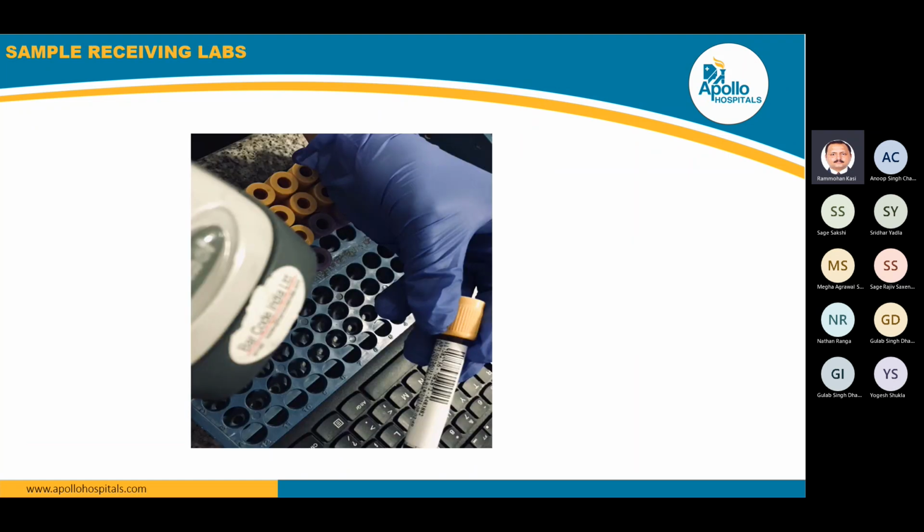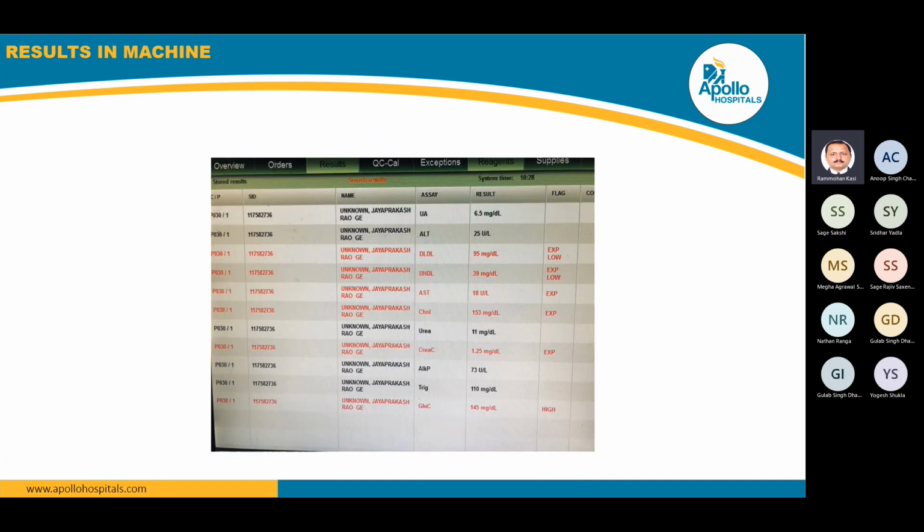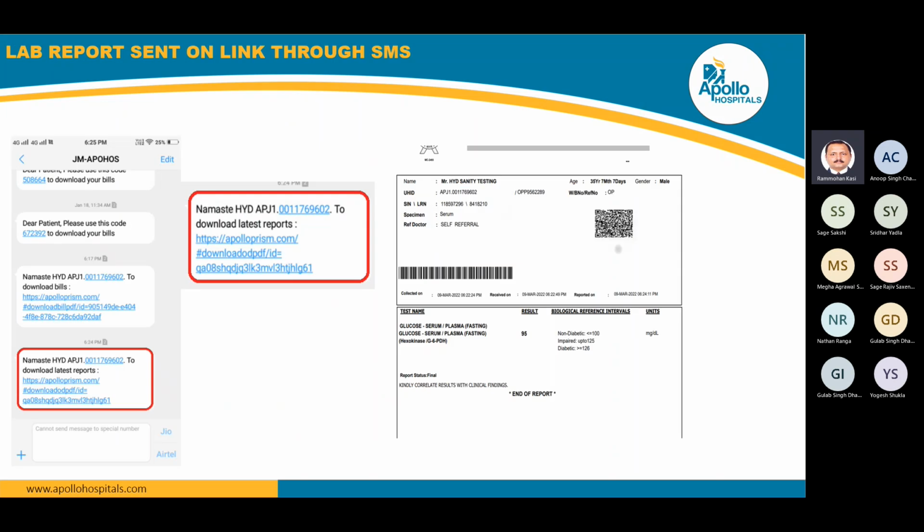they'll be collecting it. They'll be putting on the vacutainer. It's a general flow only. And it's a machine output, and how the machine output gets interfaced automatically, lab equipments and all. We have a facility where we can do the interface, so that values come automatically to Medmantra. And from Medmantra, once it is verified, the information goes to the customer as an SMS, and the customer can see this lab report online.